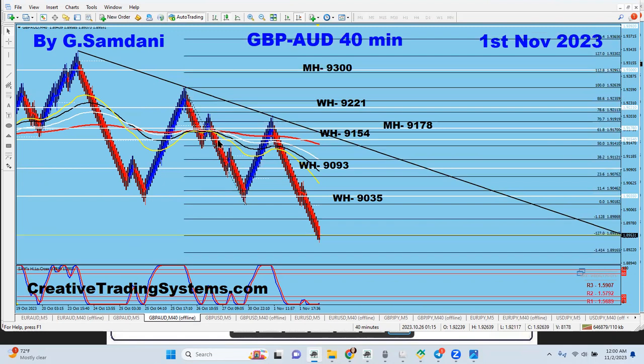Now this one, if you draw the fib from here to here, it was coming off of 61 and 78 in between that. So let's consider 61 or maybe 78. And look, even the minus fib number, it went down straight to minus 127 here. So that's another Elliott wave fib.